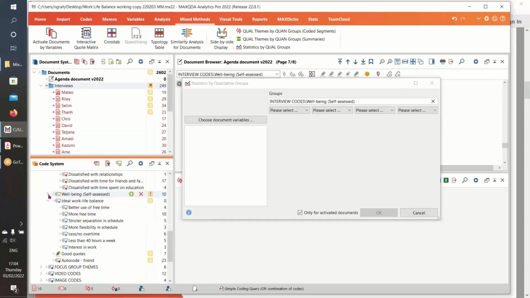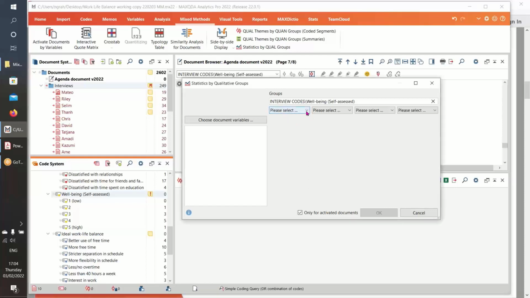segments in here, let's just minimize the group, we've got 10 coded segments, we've got 10 documents in play, so that's right, it's one each. So I bring that code in here, and now I can choose its values, so we'll start from high and work our way down, 5, 4, 3, and 2. And we've got the 1, 5, 6, 9, 10. We've got the 10 documents. Luckily, nobody put a value of 1. So 5, 4, 3, 2.